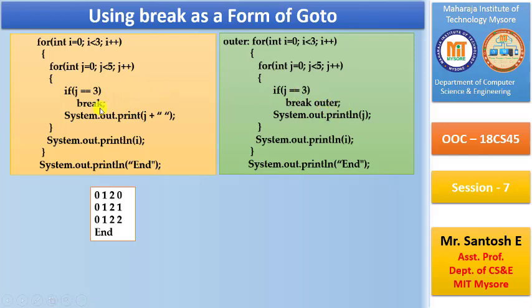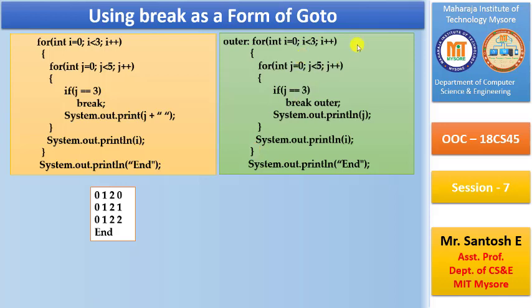So now instead of using just break, I'm using it as break outer. Now in this break outer, when this condition is true, the control will shift to this block. Hence this block is going to end at this statement. It will reach the end of the block.